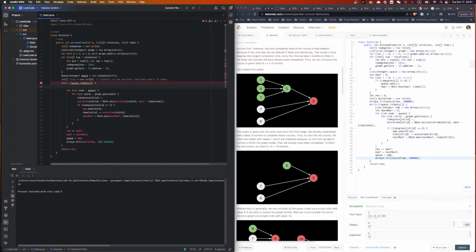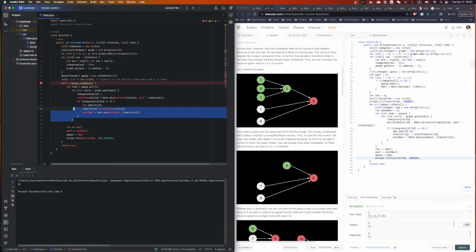We simply say int node is equal to Q.poll, right? So we pull it out, and for int child of the node, child minus minus, then we need to update the maximum, right?